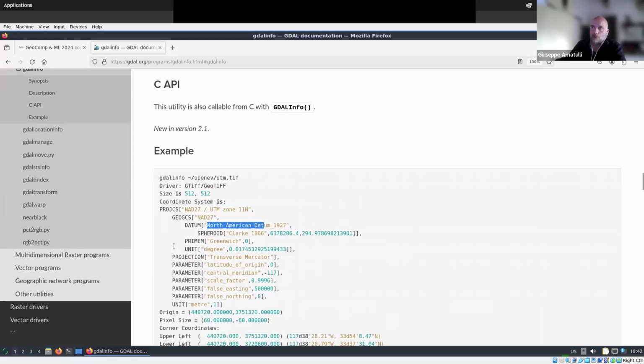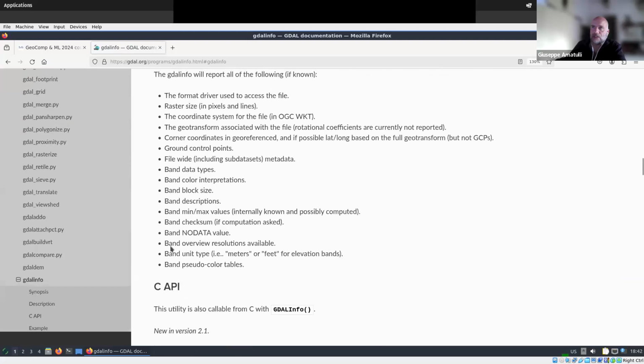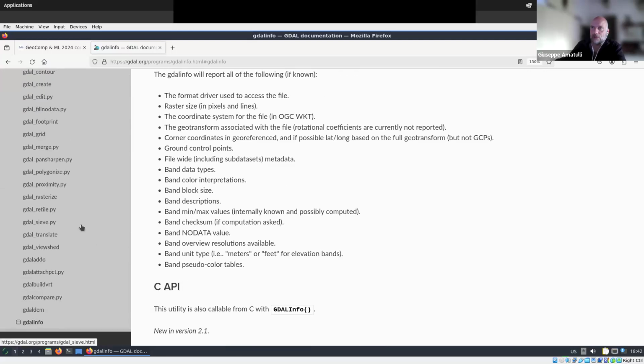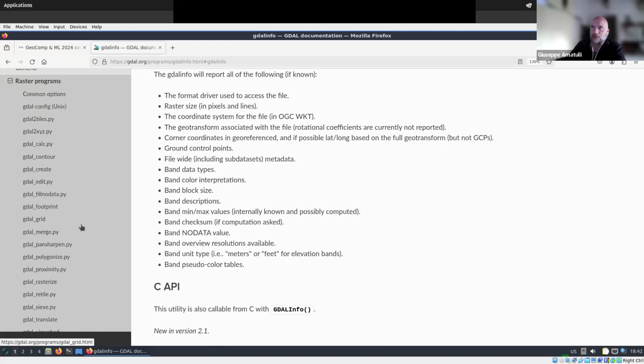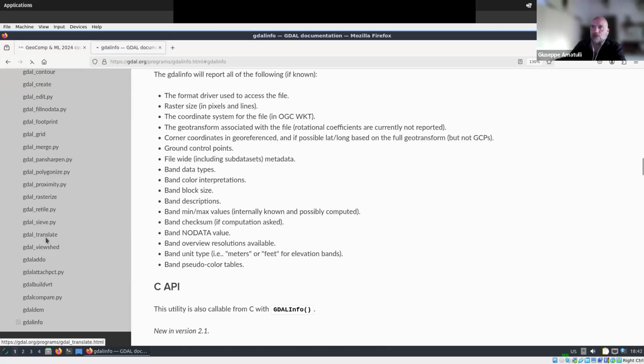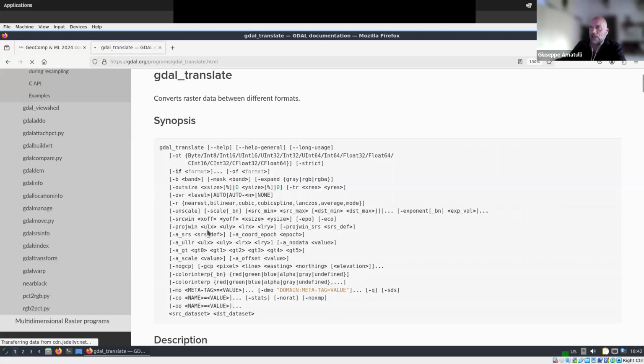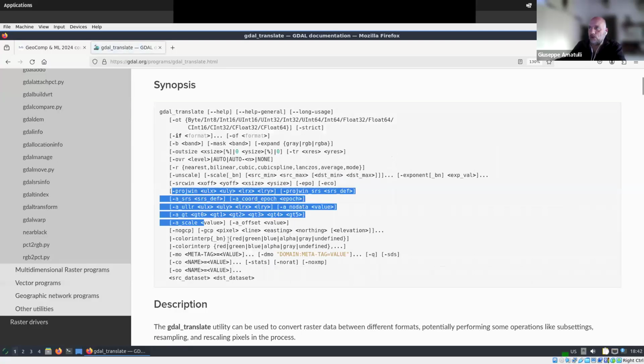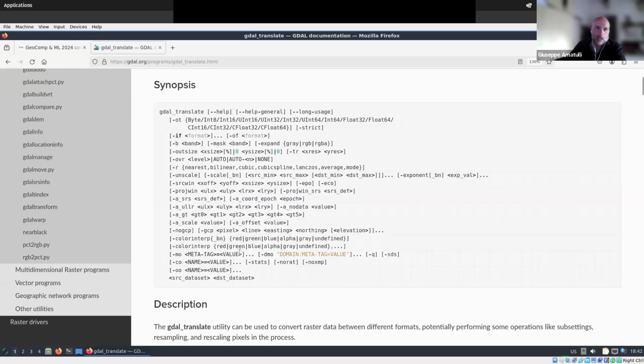Then another very important one is GDAL translate. This one has been increasing quite a lot in options, and you can do several raster manipulations. Mainly you can change pixel resolution and crop.